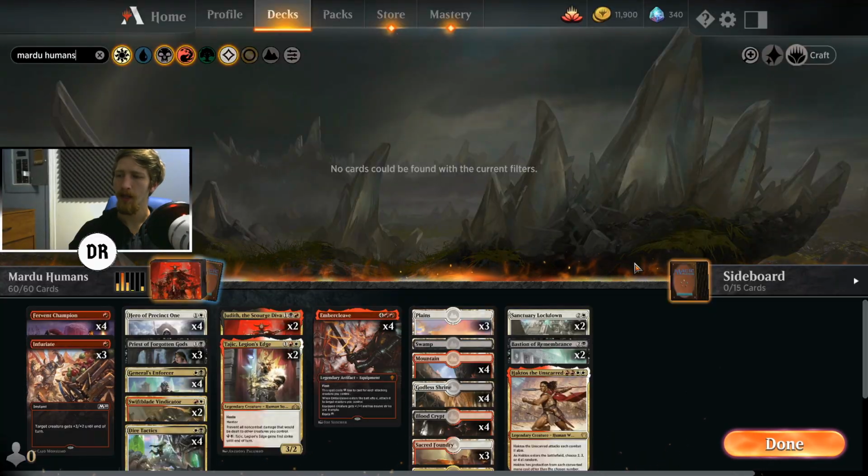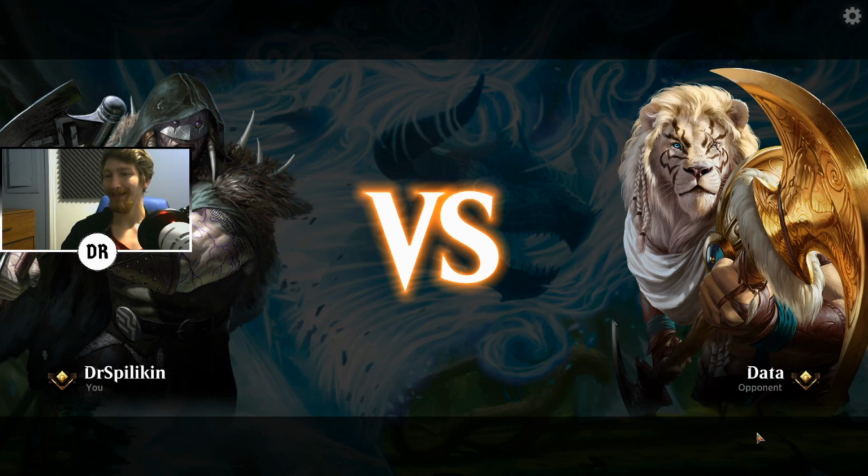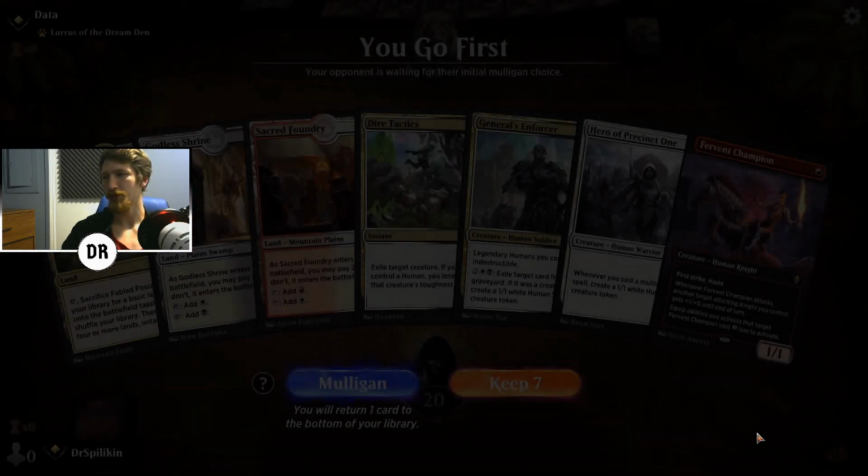So all that being said and out of the way, we are going to hop right into our matches. Data is going to be our first foe for the day. They got all the numbers crunched. I'm sure of it.